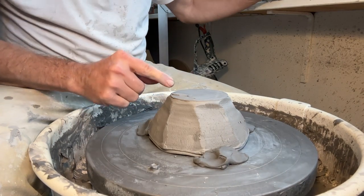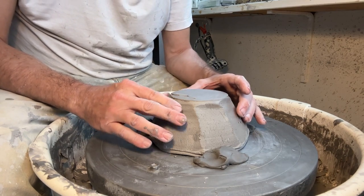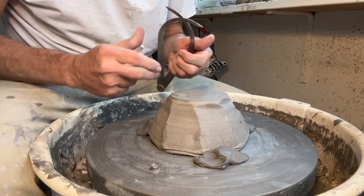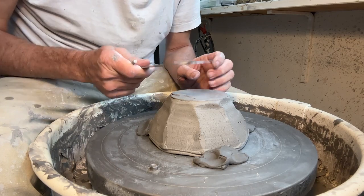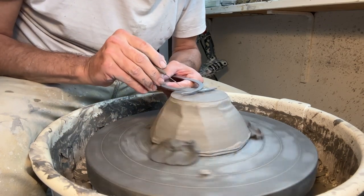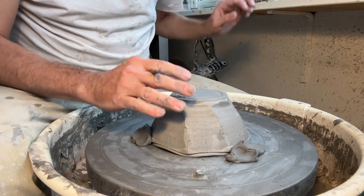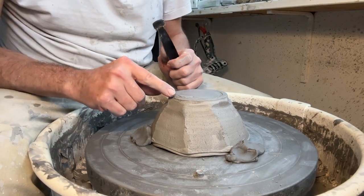The first part of it, I need to remove a lot of clay at the corner here, because that's what I said, it's a problem with this kind of bowl. I can't really move this clay up because I can't touch the outside when I'm trimming it. So the first thing is I want to mark how wide I want the foot. For this particular bowl, I know that they're about 7-8 centimeters on the inside, so that's what I'm going to match on the outside. I'll measure this with my caliper, and I'm just going to mark that. This is also a good way to get a consistent size of the foot of your bowls, which will make them stack easier.